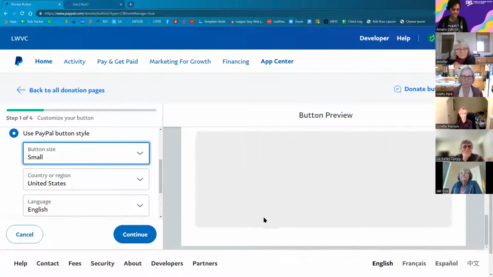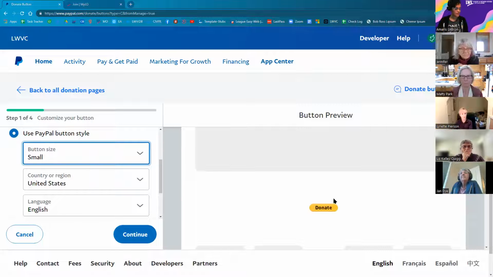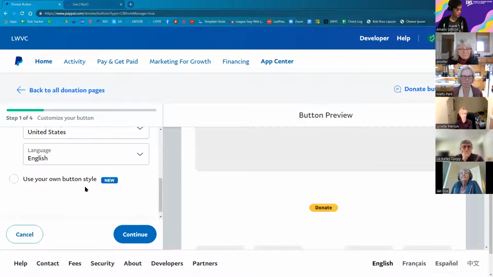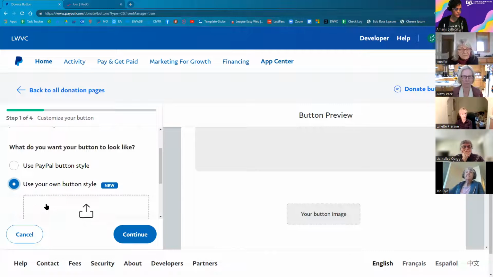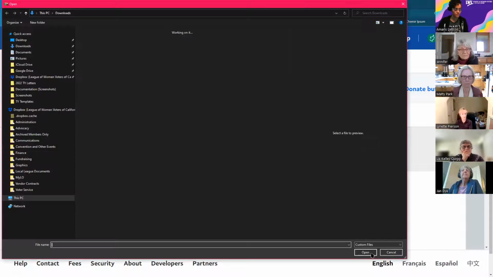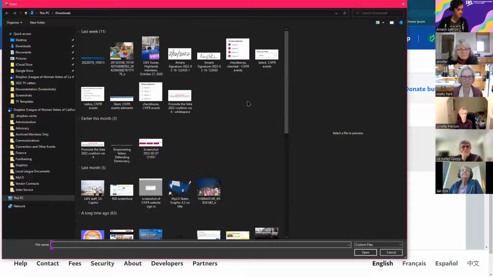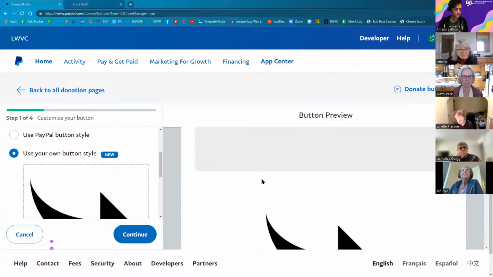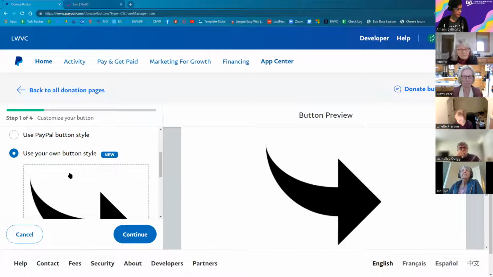It's a little funky that they do it that way, but anyway, you have large or small, kind of like how we had before. You could use your own button style, which is your own image, but this time you can just upload from your own device, which is a little bit easier. You don't have to upload to MyLO. I don't have, well, there we go. Let's just use an arrow. It's not the best.